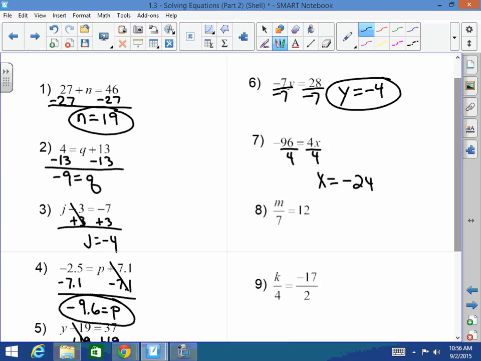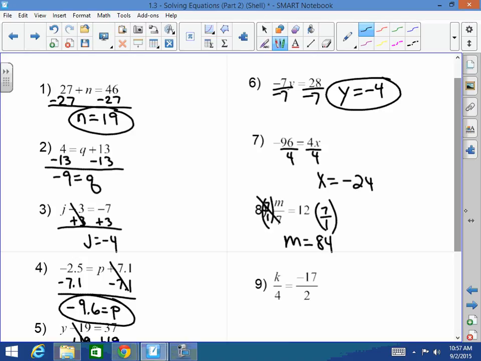Excellent. Okay, how about this bad boy? What's the relationship between the m and the 7 here? Sir, they're being divided. Good. How do I get rid of division, my man? Not cross-multiply. Very good. I don't want to train you to cross-multiply. It's going to get you confused later. Which you are cross-multiplying here, so you didn't say anything wrong. I just want you to get into the habit of multiplying by the reciprocal. Because if it was 2m over 7, you can still do it by cross-multiplying, but it's going to be a little bit of a pain. Okay? So the 7s cancel, and m would equal 84.